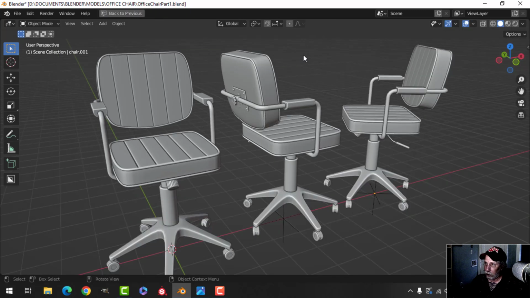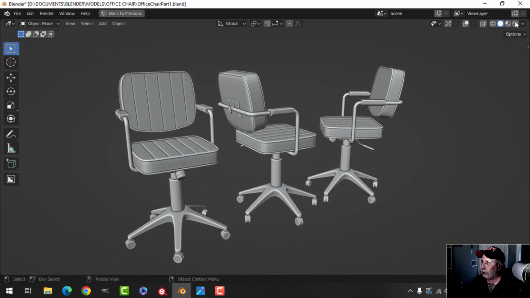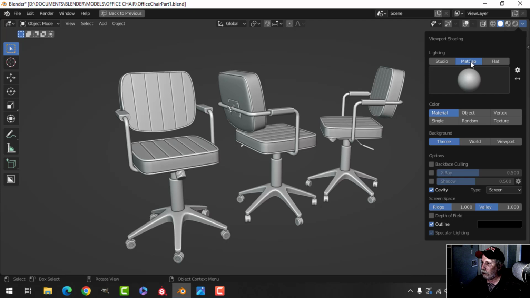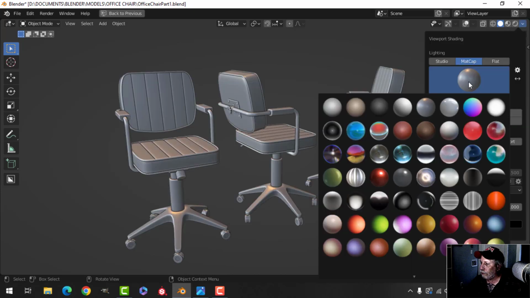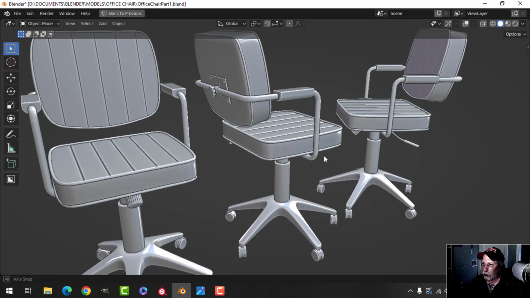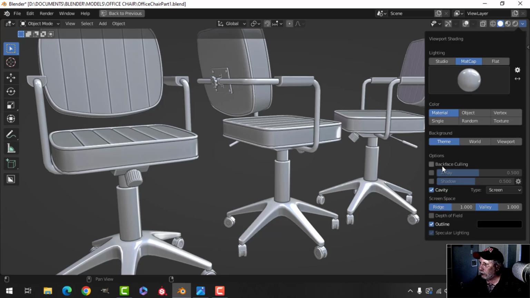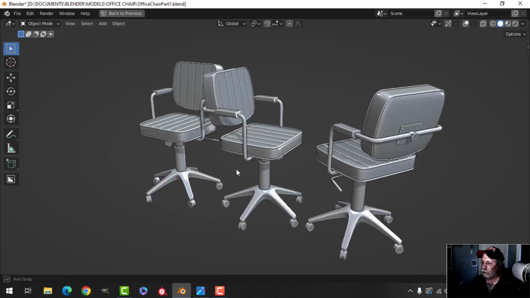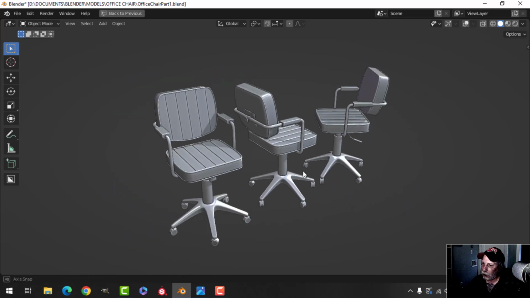Screencast keys, not a screensaver, is it? I don't think we use screensavers anymore. And we'll do this, and we'll do this. Try a shiny one and see. Let's turn on the shadow. And that's the office chair right there.